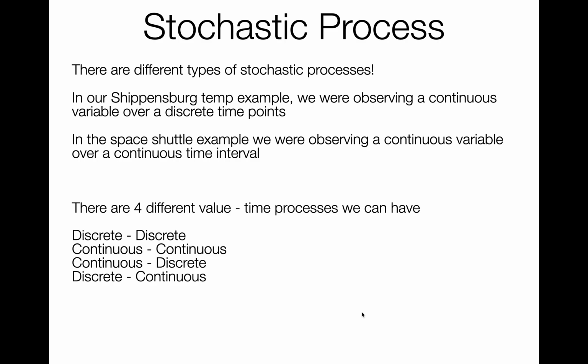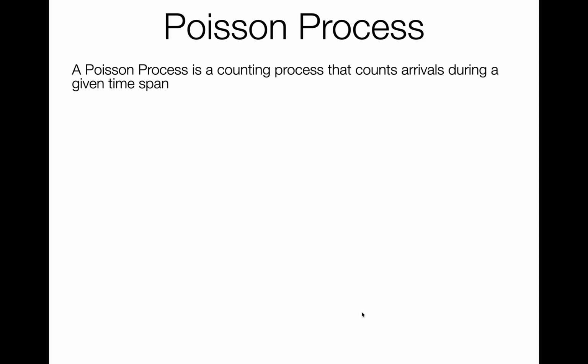Sometimes we can have a finite number of random variables and probability distributions, but when time is continuous, then it's an infinite number of probability distributions over time, and it gets theoretically and practically a little bit too complicated for this course. So what we are going to discuss is a couple of special types of stochastic processes. The first one, that I told you a while ago we would circle back to, is called the Poisson process. You'll remember the Poisson distribution was one of our discrete distributions, where we're counting the number of things that happen over a given time interval.